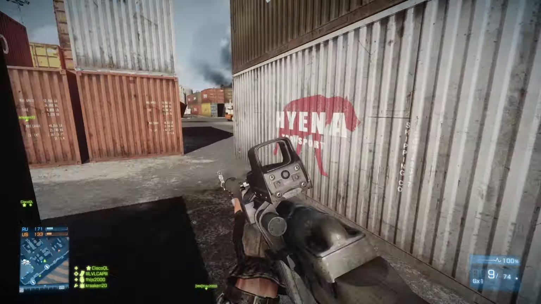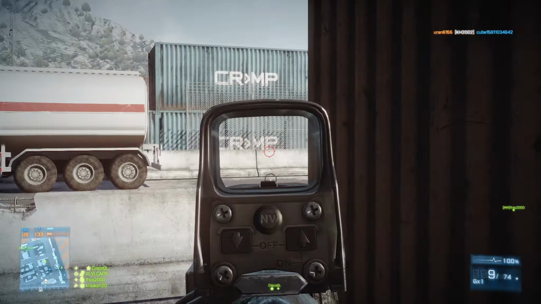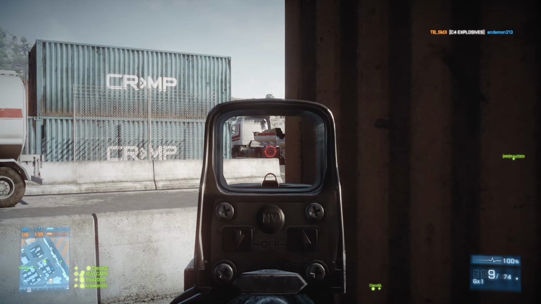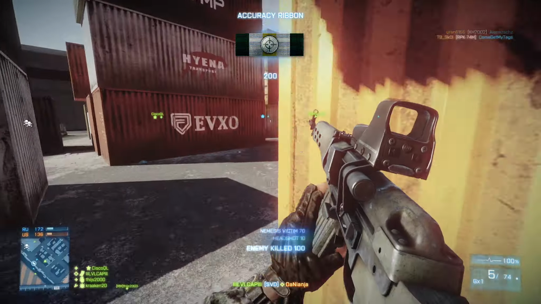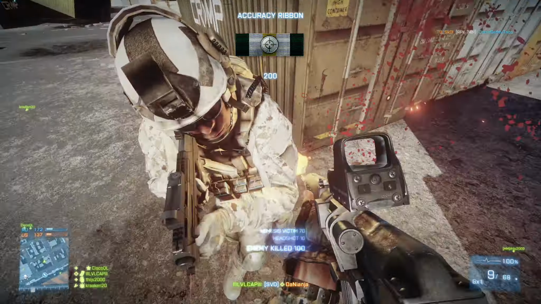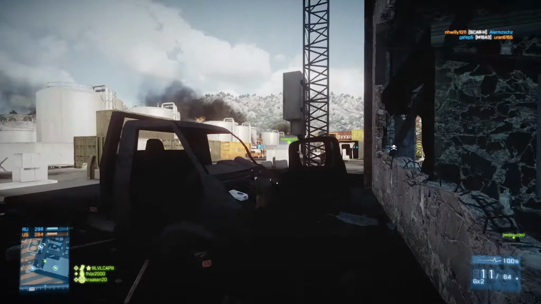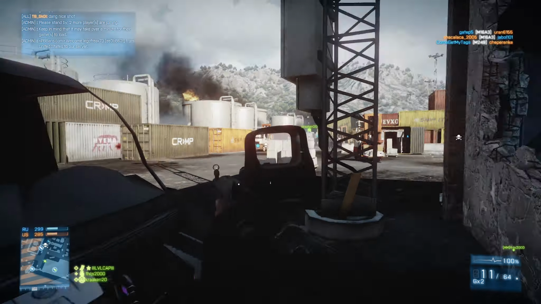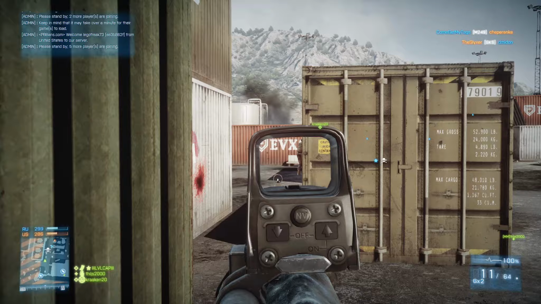DMRs can suppress, and I'm sorry I keep calling them DMRs, I've kind of switched over to the Battlefield 4 way of calling things, but they can suppress other snipers out there. But I've had many situations where I've shot right past an enemy sniper's head with a DMR, and then they've landed a headshot directly on me with a bolt action, killing me in one shot. So I wouldn't rely too heavily on the suppression of this weapon.